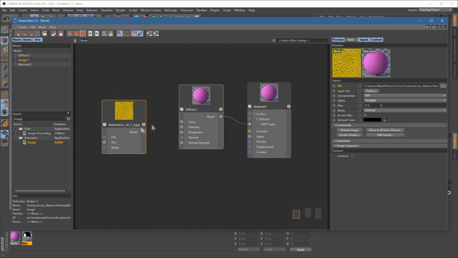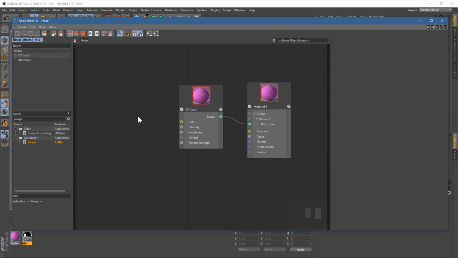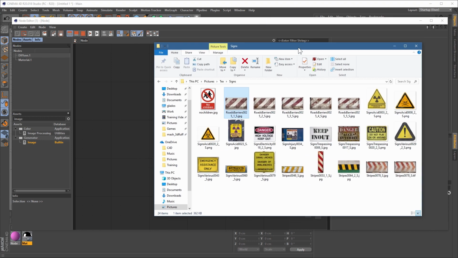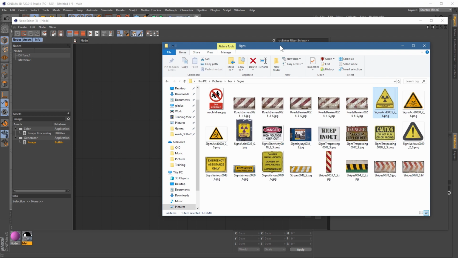But let's do the obvious thing. Let's drag our yellow node into our layer, and lo and behold, when I release the mouse, we have a sponge. Yay! Cool. So that's one option. But another choice you do have, so let's just delete this, which you may find faster, is if you already have some files on your hard drive open in a window, and you'd just like to use perhaps this radioactive hazard sign, you can just drag and drop.